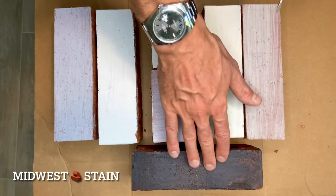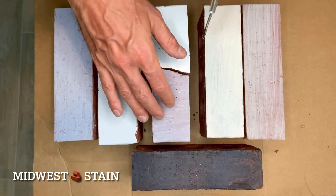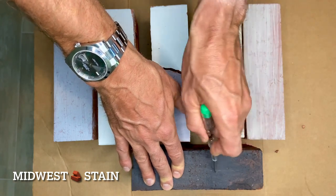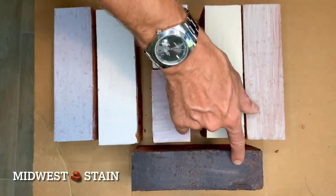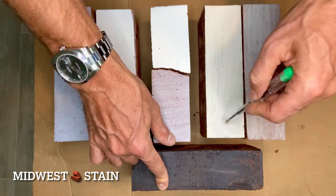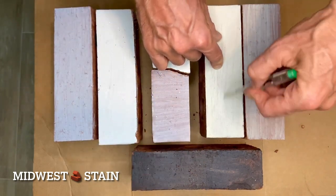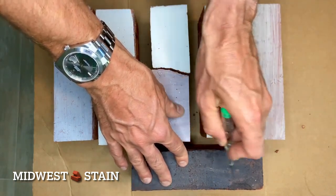Let me just show you an example of painted brick. This is a top of the line Sherwin-Williams that I have here. It's a darker blue. And for illustration purposes, I'm doing it about the same way. You could tell how the paint gets removed much easier. That's because you have latex and acrylic versus the actual stain. You see me scratching here, literally at the same pace. After a while, you may be able to remove some of the stain, but it's going to be a lot harder. When you do that to paint, look at this.